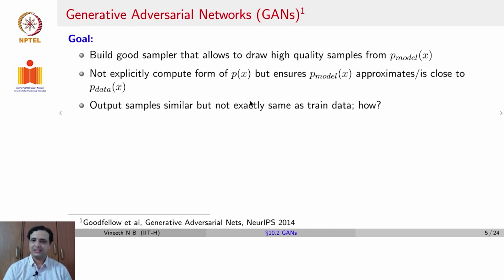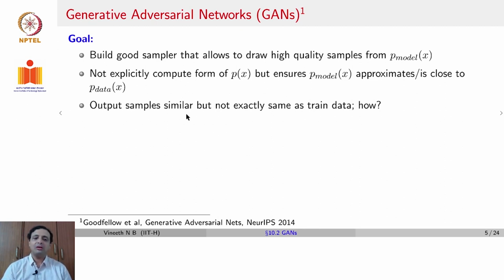algorithm. As we just mentioned, there is no explicit computation of a certain functional form for P of X. The only objective we have is to ensure that whatever images we sample from the model, the distribution of those samples, which we call P model of X, remember, we are not going to assign any likelihood value for P model of X. All we want is to ensure that if you collected a set of samples from that model, that distribution of samples should look similar to your original data distribution. There's no likelihood assignment for each sample.